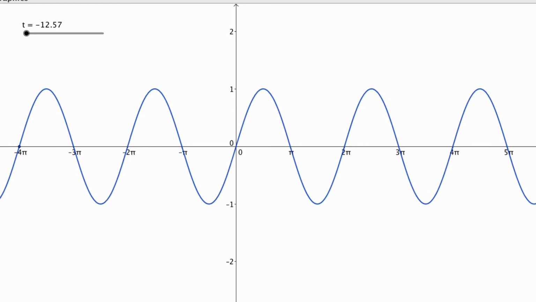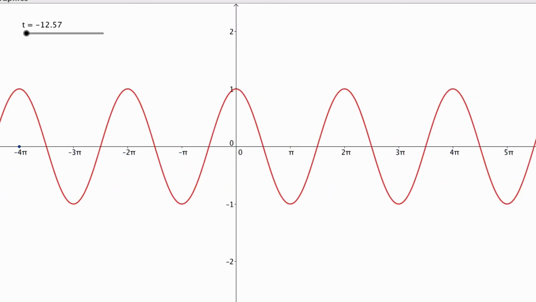Okay, what about cosine? That's actually a lot easier, isn't it? That's just a direct reflection in the y-axis. And so we call that an even function, where f of t equals f of negative t. Wherever t is, it's balanced. f of t, same as f of negative t. That's an even function. So you need to know these terms, even and odd functions.